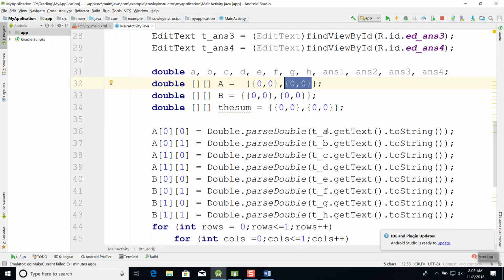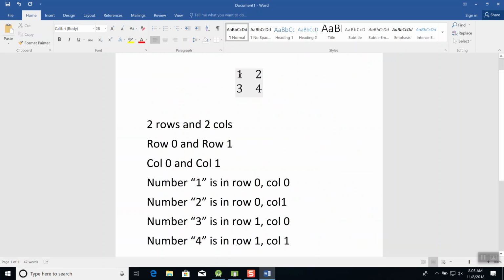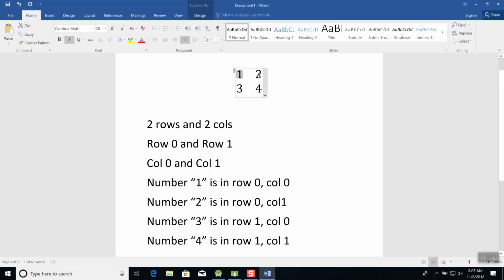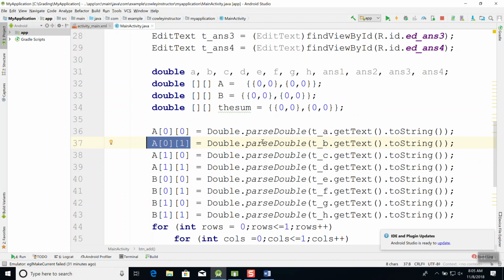Now when I bring in A from the screen, I put it in the first position, 0, 0. That'd be the same as this 1 here. When I bring in B, I put it in the second position, 0, 1, which would be this right here. And when I bring in the third position, and so forth, it follows the same pattern. So again, remember this is rows and columns.